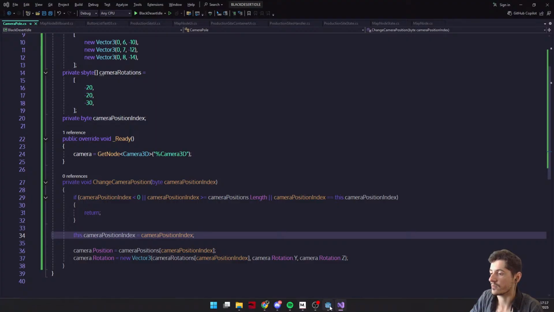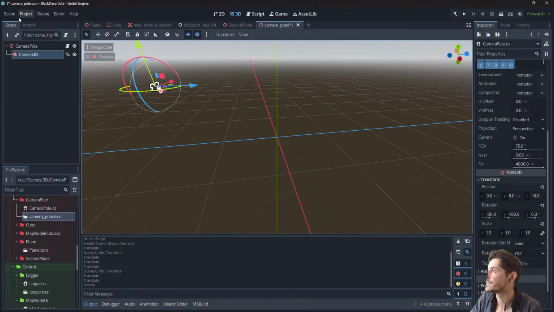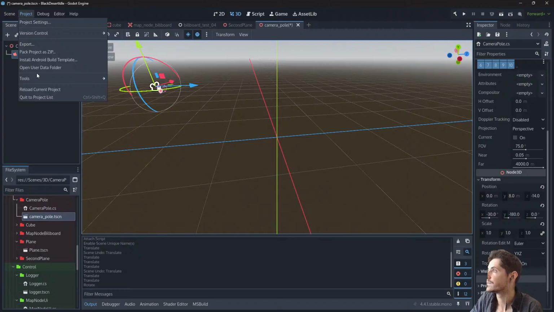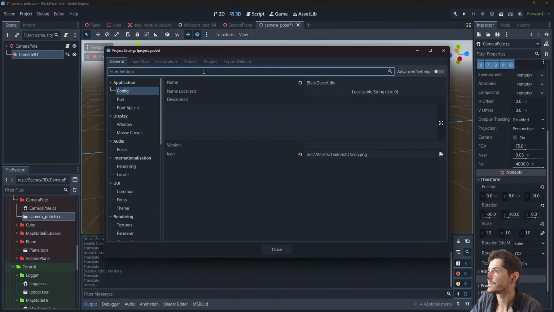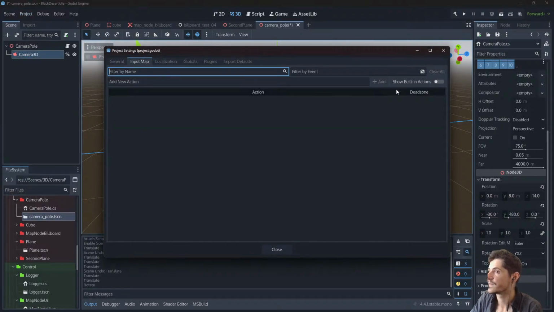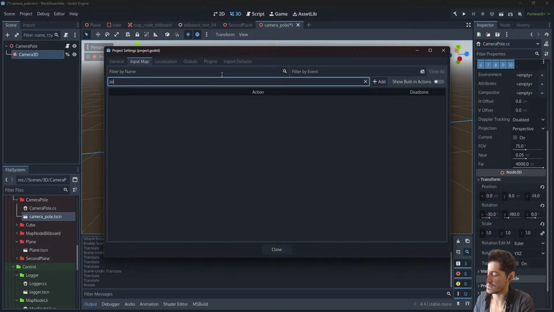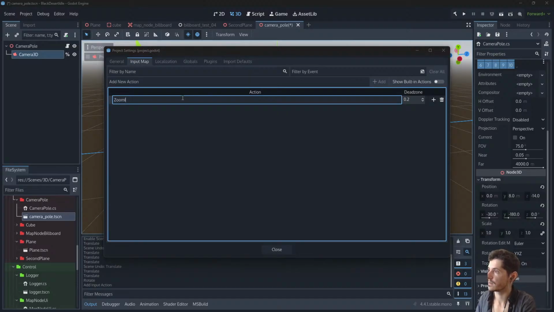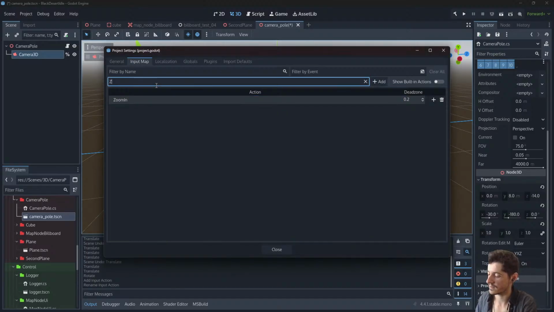Now we want to grab inputs. So let's have zoom in. Actually, zoom in, zoom out.